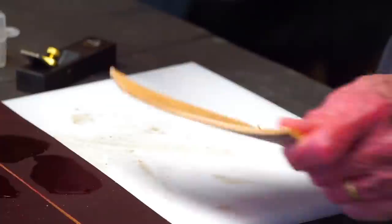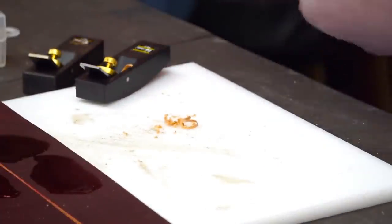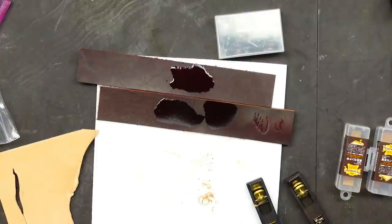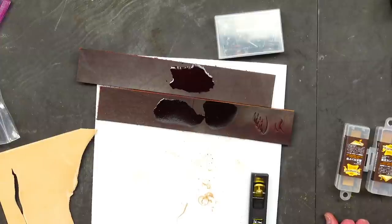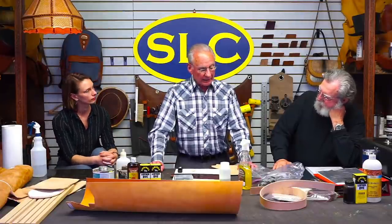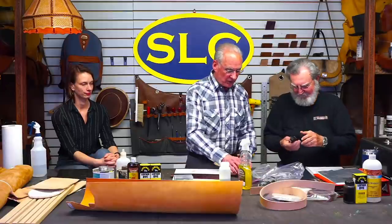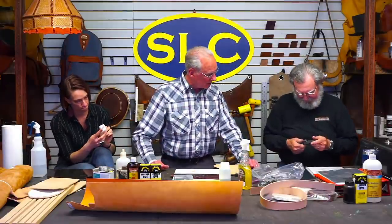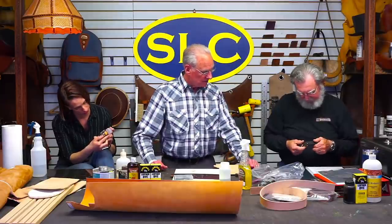You can hear it, and you get little leather shavings out of there. And you get a perfectly smooth edge. Those are pretty neat. Saves a lot of sanding. It would, and that was why I got them. The problem is the leather really needs to have a stiff edge. It needs to be like wood, logically enough. So if you've got some bridle or some harness and you want to smooth the edge, that unit will do it.